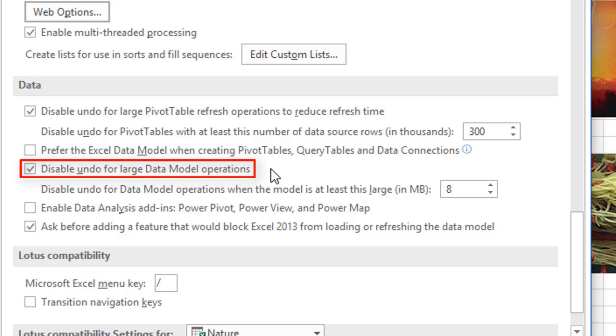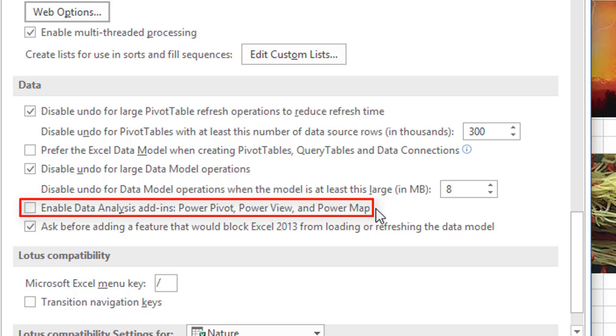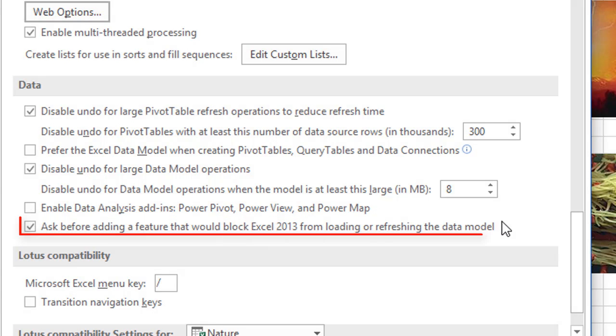Disable undo for large data model operations, and set number for model size in MB to disable undo for model operations. Enable data analysis add-ins, Power Pivot, Power View and Power Map. Ask before adding a feature that would block Excel 2013 from loading or refreshing the data model.